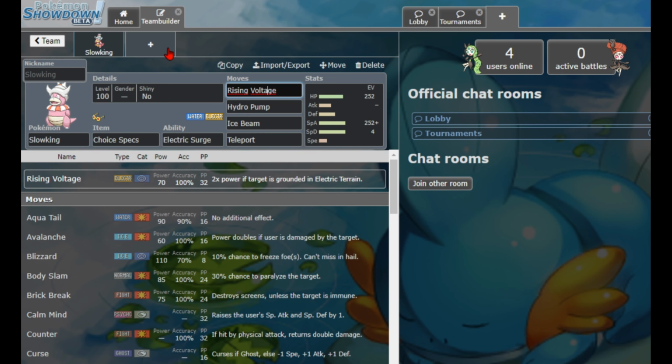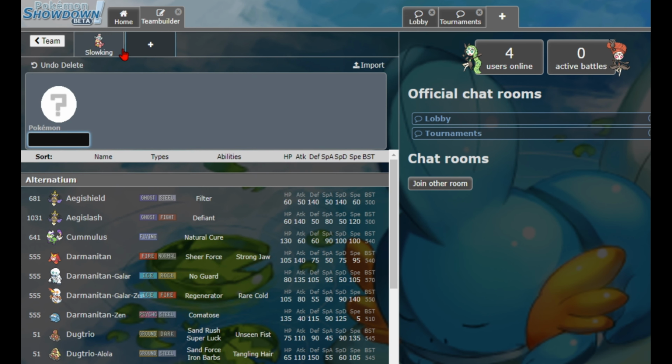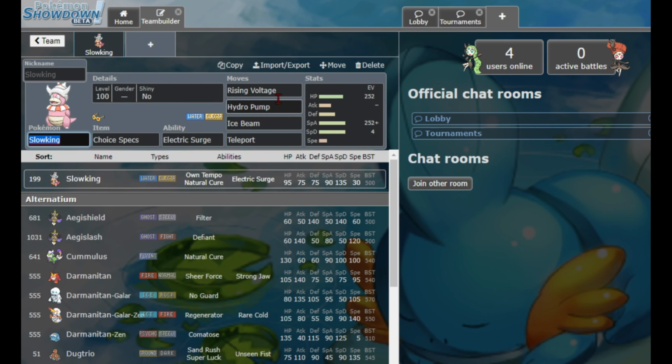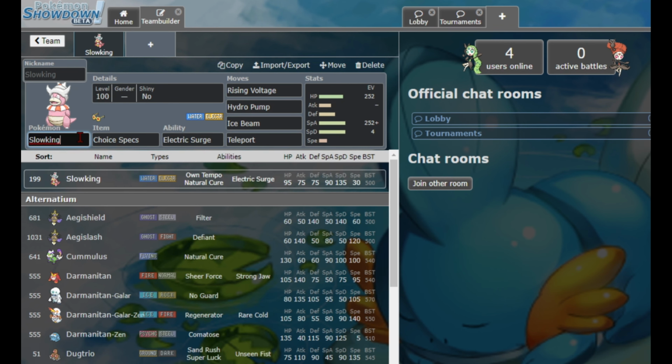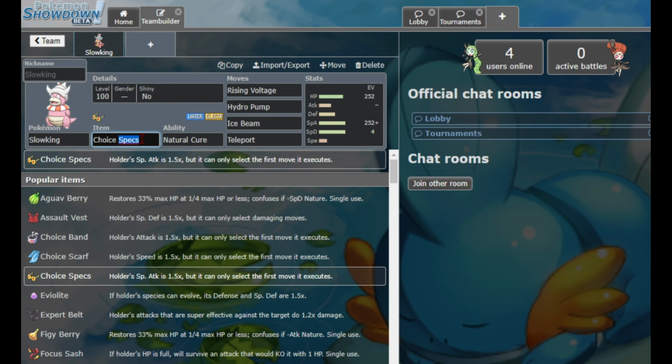And also it is really prediction reliant, like it can't spam Rising Voltage. It also has to hit Hydro Pump, but something like Mudsdale is a really hard counter to this thing. It is immune to both of its moves, and Ice Punch doesn't do that much. So yeah, this is pretty much a hard counter.